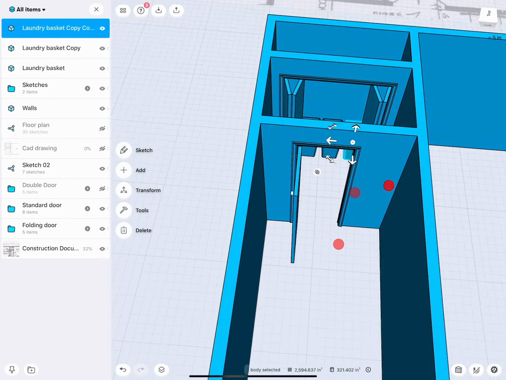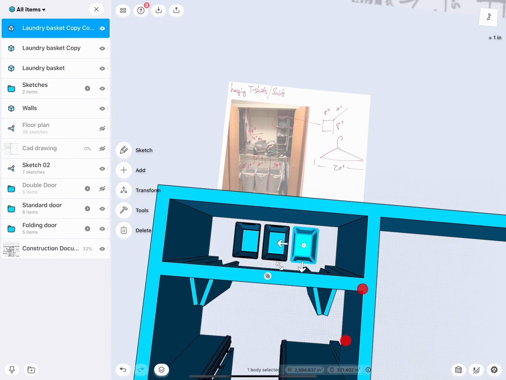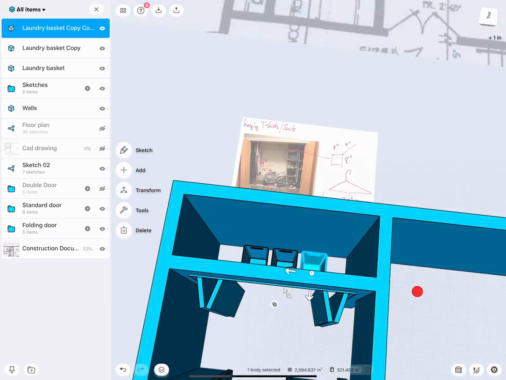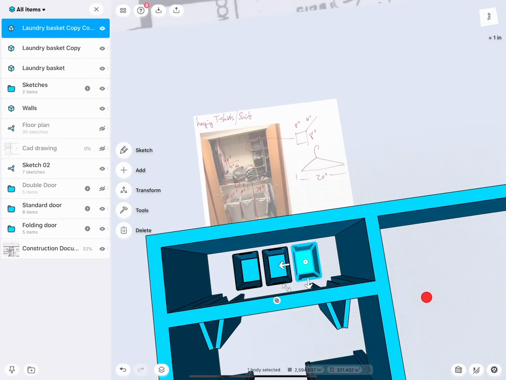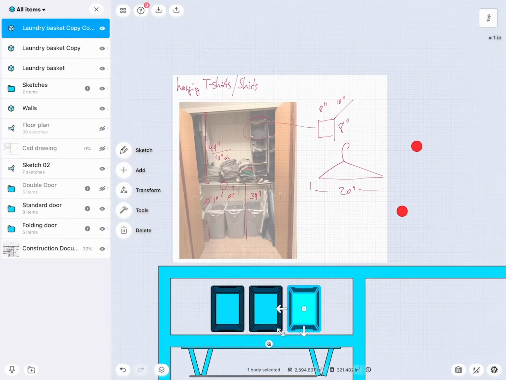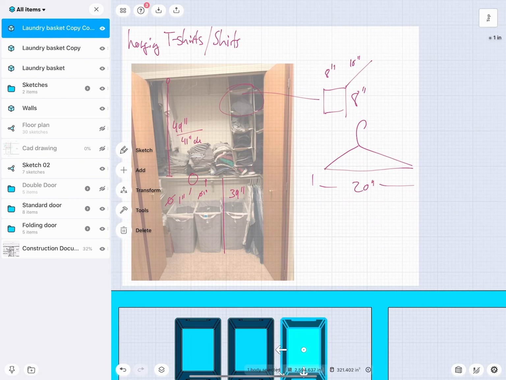So the corners left and right of the space are kind of dead because it's difficult to reach there. That's unfortunately the result of these folding doors, but there's not much we can do. Otherwise, we would have to remove the whole door system and open the wall wider to put a different access system in there. The client would like to have a shelf, for example, for putting a few folded t-shirts.